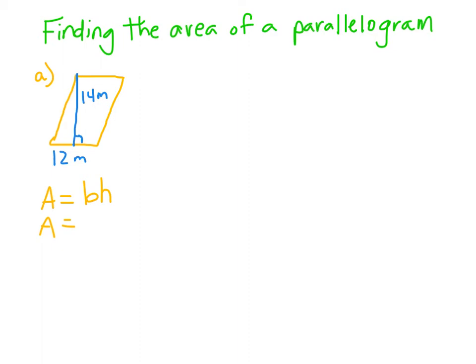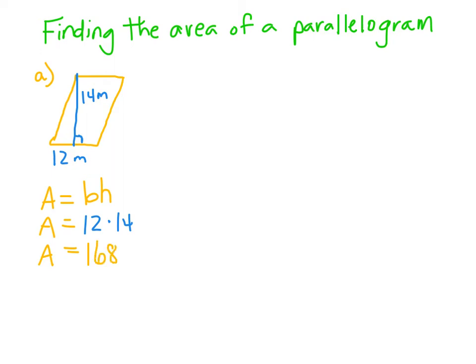I've got my base, which ends up being 12 meters. So I do 12, and then we're going to multiply it by my height, which is my 14 meters, times 14. I think the book puts it in parentheses. You could do it either way. It wouldn't matter. And then my next A, and it might not be your final A, but in this one it happens to be, because now we can just do 12 times 14. You could do side math if you had to, but 12 times 14 ends up equaling 168.